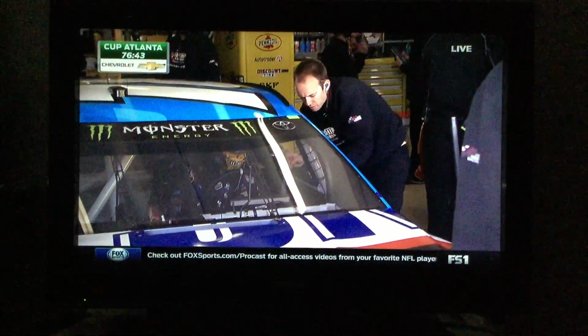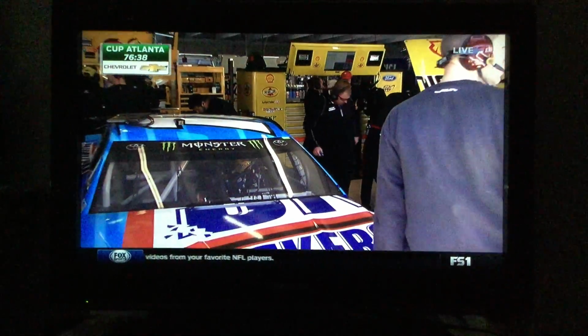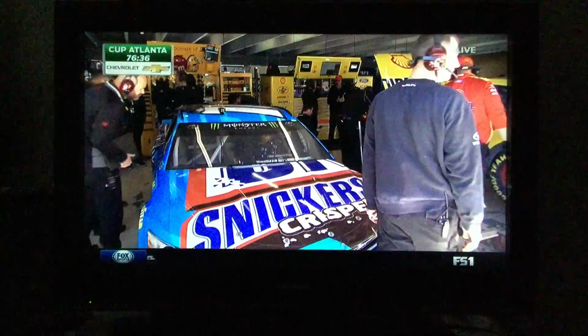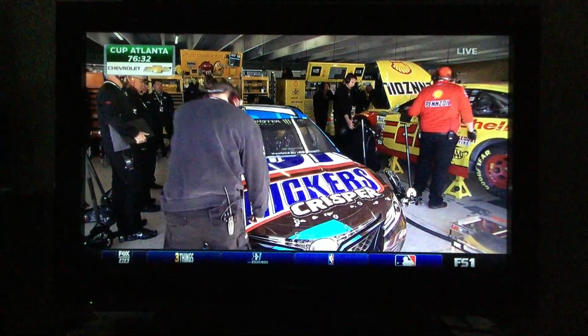Now they've taken the dash off, they've taken one wiring harness out, trying to see what might be amiss here on the 18. The game plan early on was to go out and make 10 laps. Solid run to see if anything was dragging. If it did, he'd bring it back in, but they wanted to get a good gauge while the track was at this point of the morning. But right now, they've got bigger problems.